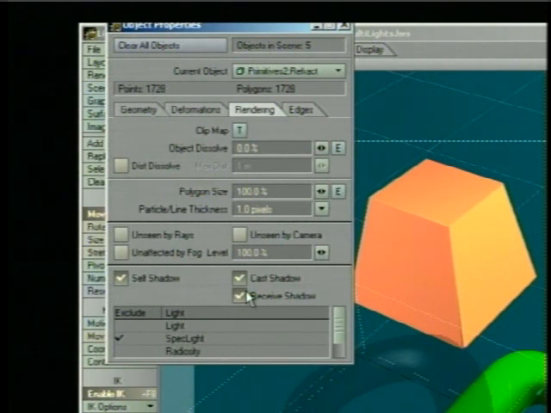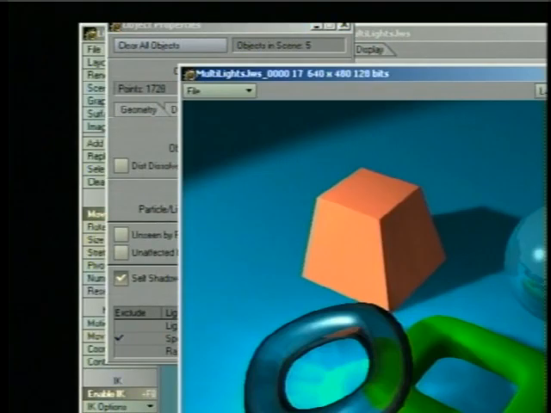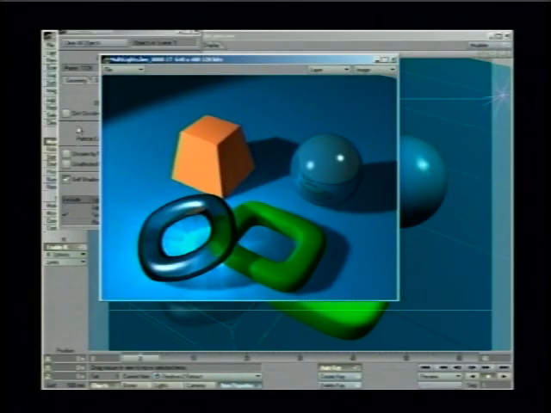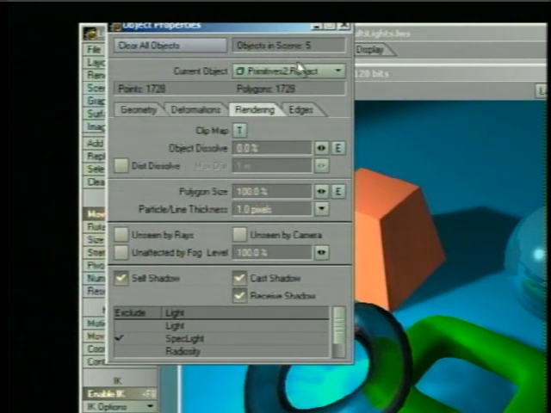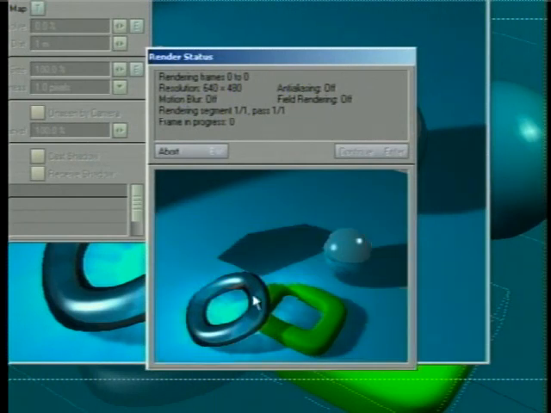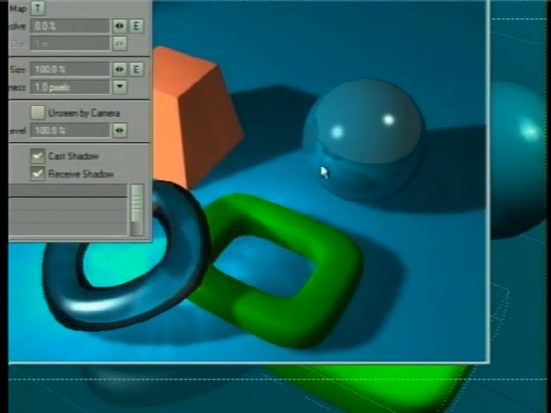So what we want to do now is talk about some of the unseen by options. Let's say, for example, we look at our frame here. We can see in our sphere, this object here is reflecting quite nicely. Now, if for some reason we don't want that to reflect in the sphere, maybe we have an object that's off screen, we want it to reflect on some objects but not on another one, well, we simply go back over to our Objects properties, choose the appropriate one, in this case it's the disk, and tell it to be unseen by rays. Now we do our render, and you'll see even in the refraction here, this object is no longer being treated. You notice in the reflection here, its shadow still shows up, but the object doesn't.